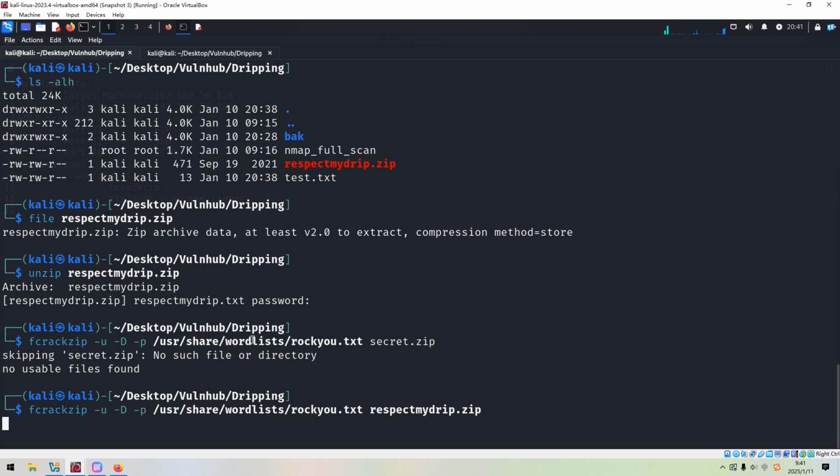And now Fcrackzip has started its brute forcing. It just will take a little while.